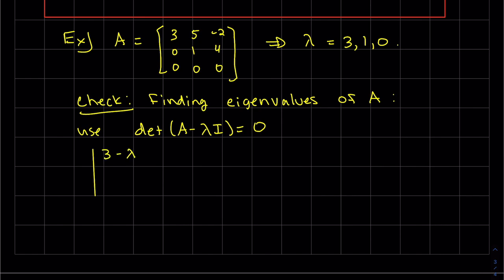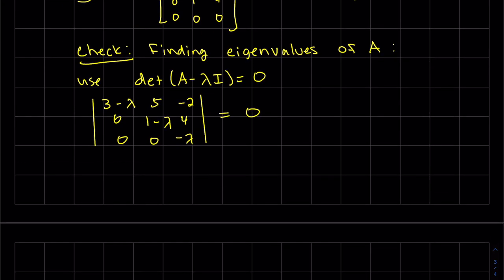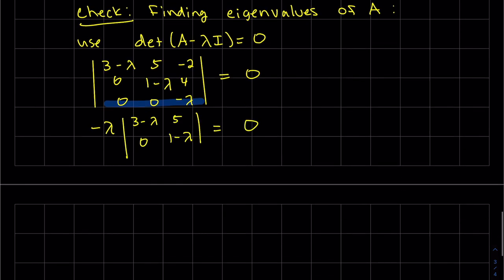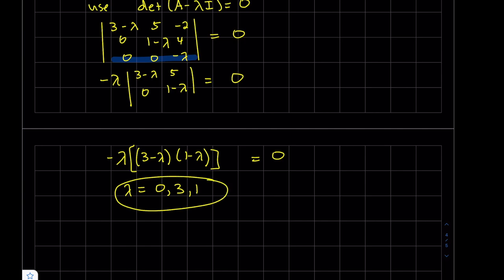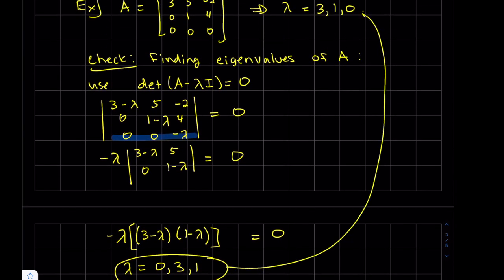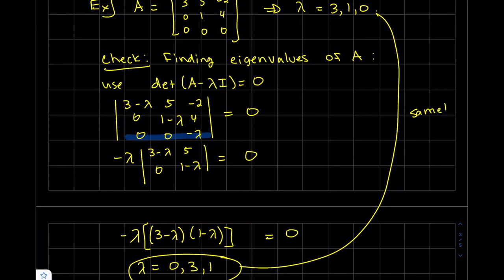So let's set it up. Remember, we subtract our lambdas along the diagonal. Everything else is the same. So there's the determinant of A minus lambda I. Set that equal to zero. And be using this to find the determinant. Which I don't really need that minus zero. And look at that. We got the same lambdas. They're the same. Which is what the theorem said.